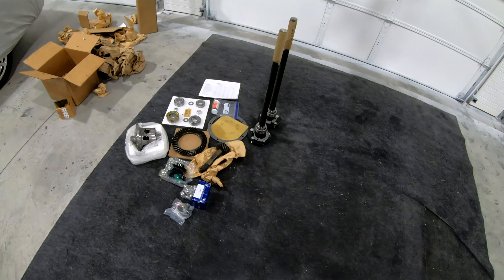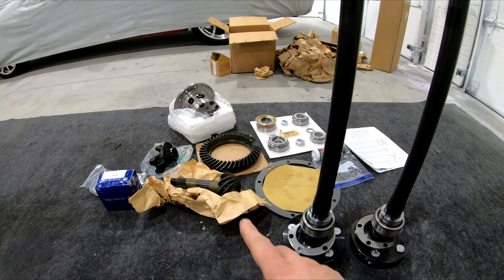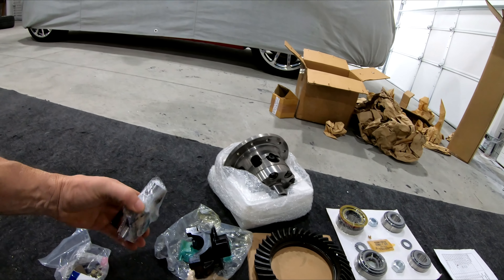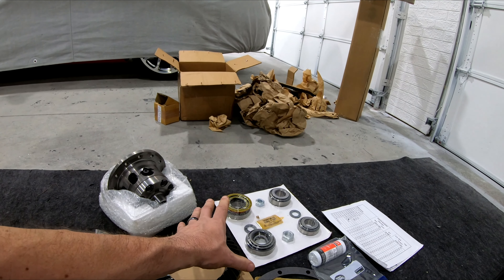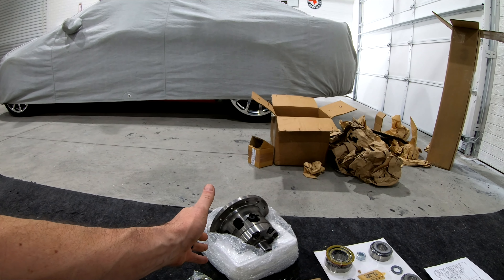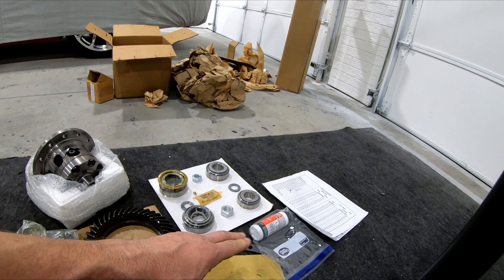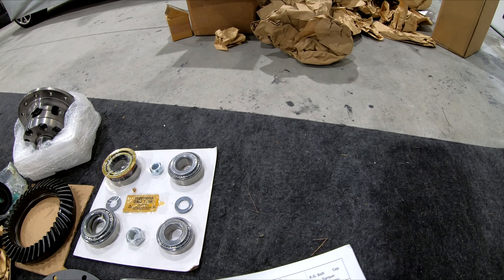Alright, I just opened up my kit from drdiff.com, which is Cass. These are my new axles with the green bearing already pressed on — that's cool. This is my 373 gear set. This is the pinion adapter I need with the 1350 U-joint, which will fit in my existing driveshaft and adapt it over. Then there's the bearing and seal kit, and this is the new SureGrip positraction unit — just like what would have come in it back in the '60s, but Cass has gone through it and made sure it's blueprinted and ready to go. There's some friction modifier, and I've got to go get some GL-5 fluid for the rear end. He gives setup instructions and a link to the Yukon gear setup write-up to use for backlash and gear set setup.